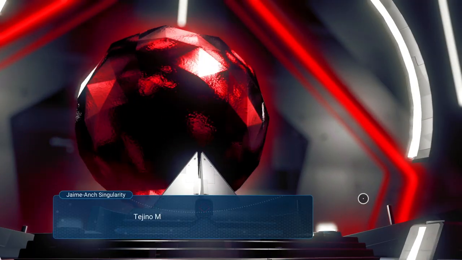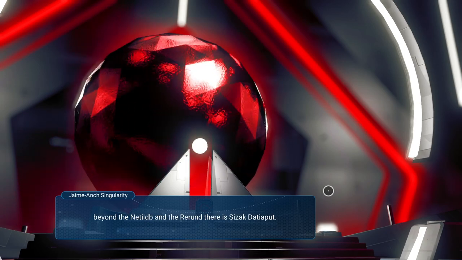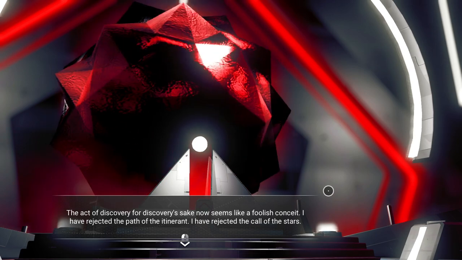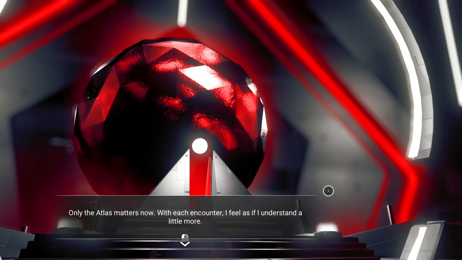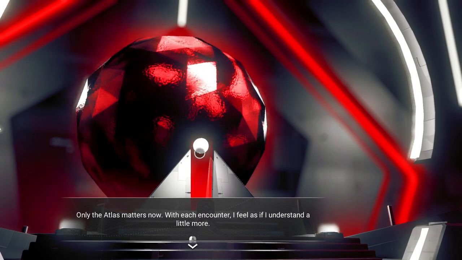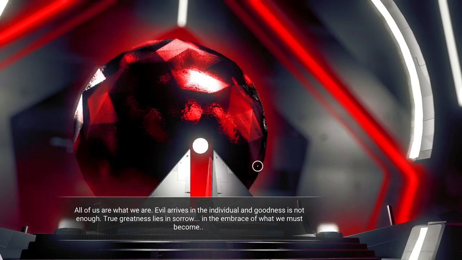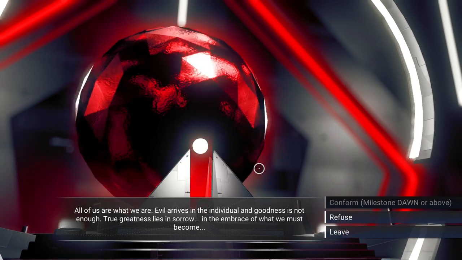Hello, orb. I'm back. Yeah, I can't understand you. Well, okay. I have rejected the call of the stars. Only the Atlas matters now. Is it this little orb was talking to us or something? With each encounter, I feel like I understand a little more. I feel like I've understood nothing so far. Evil arrives in the individual, and goodness is not enough.